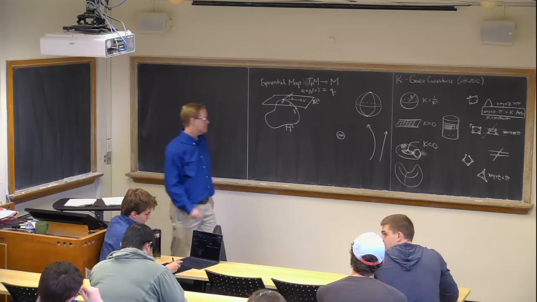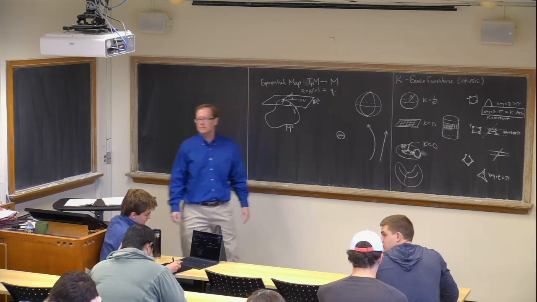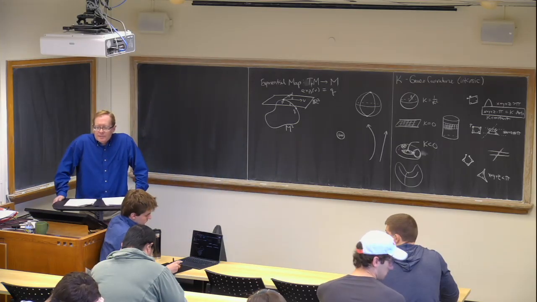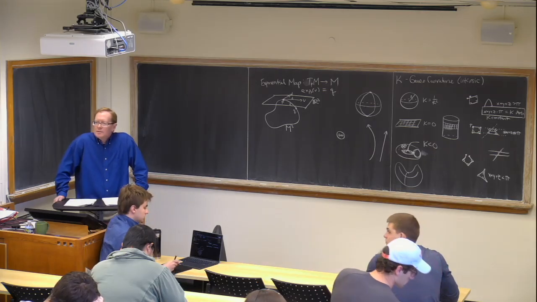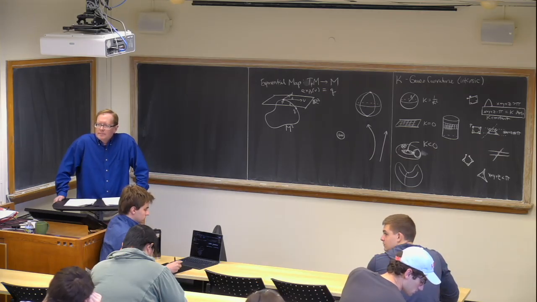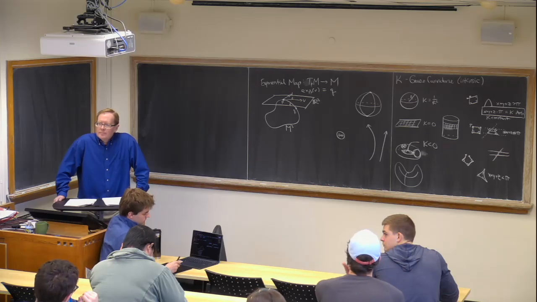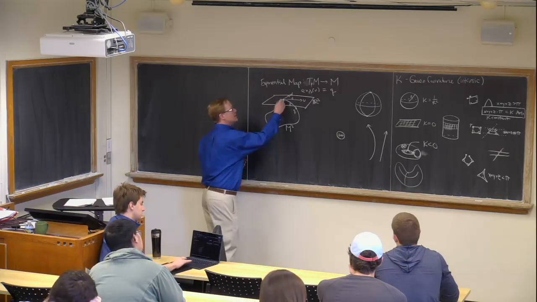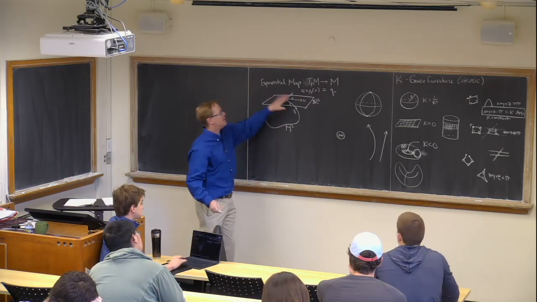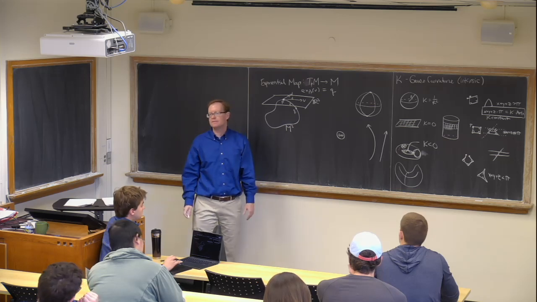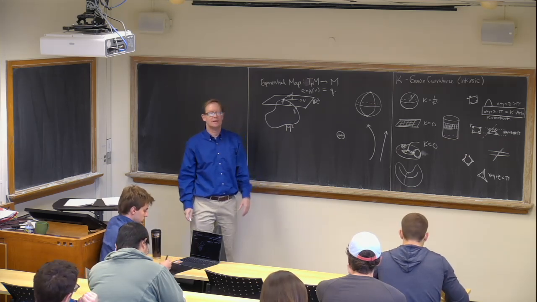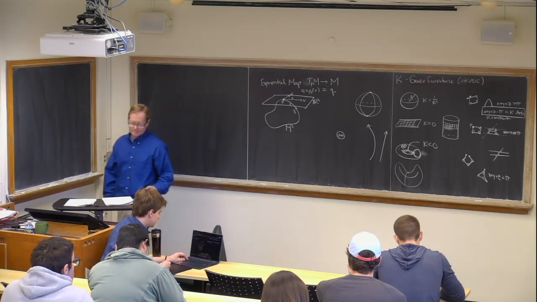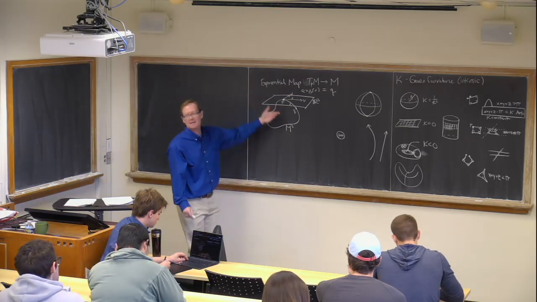Yes? When you defined the tangent plane as a vector space, how do we know it passes through the origin? We never really said that it must pass through the origin. Oh, in the pictures I'm drawing, this right here is the origin of the tangent plane. So we just define it to be that way. Whenever I'm drawing this picture, this is the origin of the tangent plane, and everything is with respect to that. Okay.